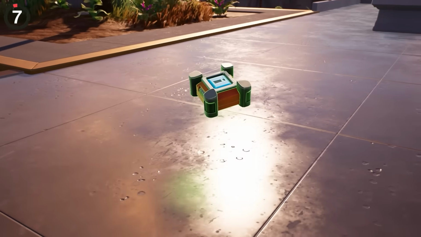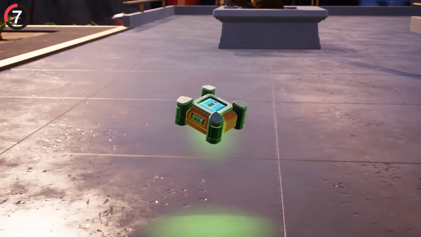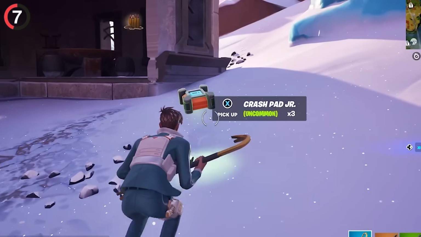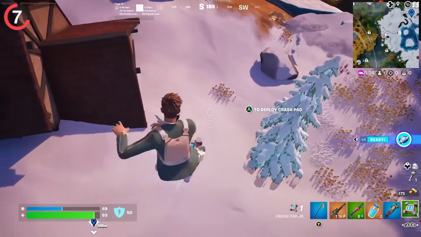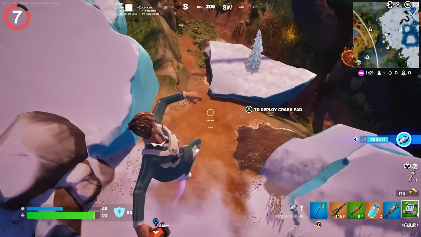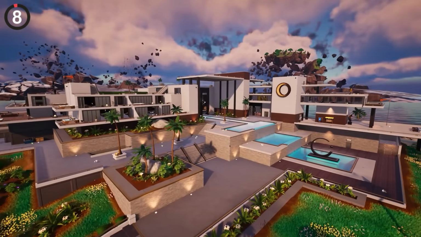If you want to get in the air in a less destructive way, Season 4 has brought back a classic item, crash pads, except these are junior versions. For some reason, Epic decided to make these tiny even though they do the exact same thing, so I guess it'll help you escape without breaking your surroundings. That's especially useful when you're at a place like Sanguine Suite.